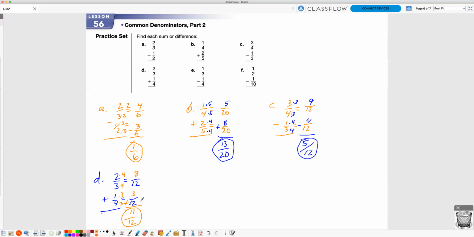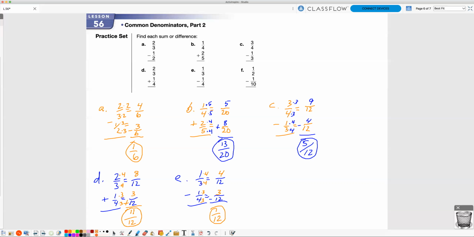Letter E, if you have 1/3 minus 1/4. Again, looks like the denominator for the new renamed fractions is going to be 12. I'm going to subtract that. And it looks like I need to multiply this one times 3 to get to 12. Numerator times 3 to get to 3 here. This denominator, I have to multiply it times 4 to get to 12. I have to multiply the numerator times 4 to get to 4. Now I have 4 minus 3, in this case, would be 1, and the denominator stays the same, 12.